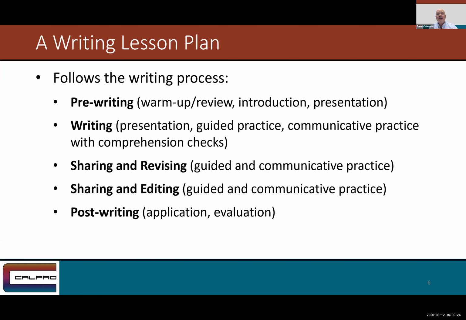But a couple of key things we need to remember in anything, right, is we have to start where the student's skills are. If they can't generate ideas, if they're just stopped up, we need to spend a lot of time on pre-writing. If they're overly sensitive to editing, we need to be careful about that and maybe focus more on revising than editing. So we need to be really careful where our students are at, and make sure that students get a chance to do the assessing themselves and with other people.